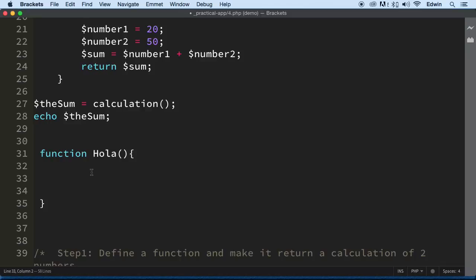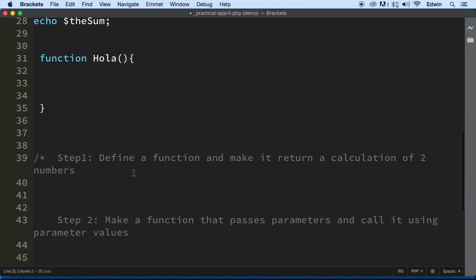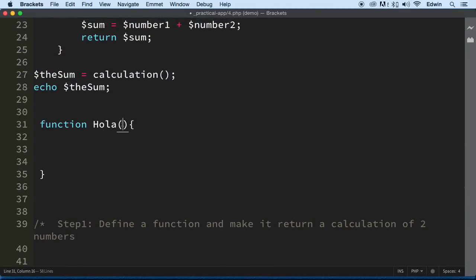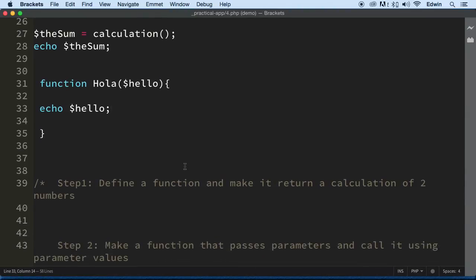It says you're going to pass it a parameter, so we're going to call this variable English, which is going to say hello. We're going to echo hello. That's all we have to do with this function, to be honest.